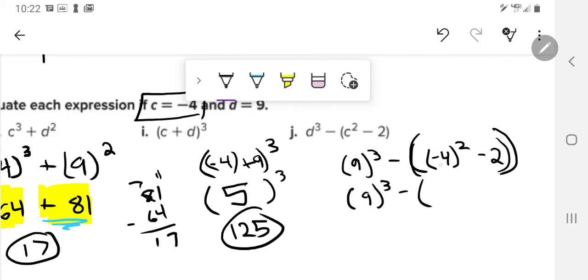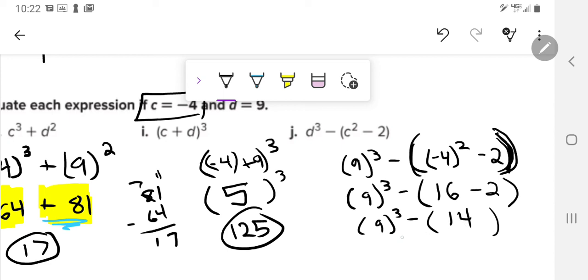Now, a negative 4 to the second. That's going to be a negative times a negative, so it's positive, and then we have positive 16. Bring down the 2 and put my parentheses in. I think I put an extra parenthesis over there. Oh, it's just because I did that. Now I still have to simplify. Show each of your steps here. Don't skip too many in your head. 16 minus 2 is 14. Now I can finish my grouping symbol, and now I can go on to the exponent.